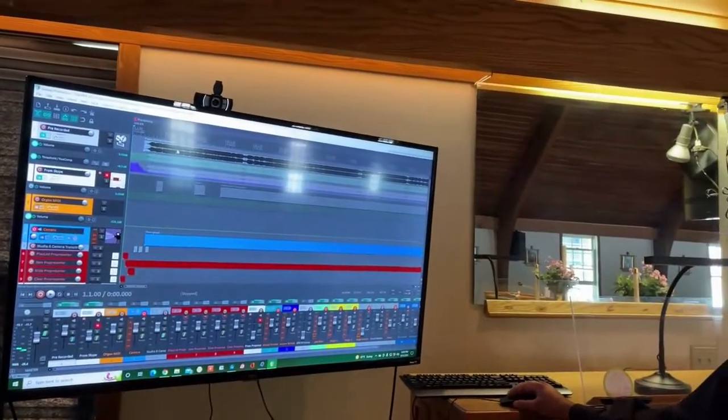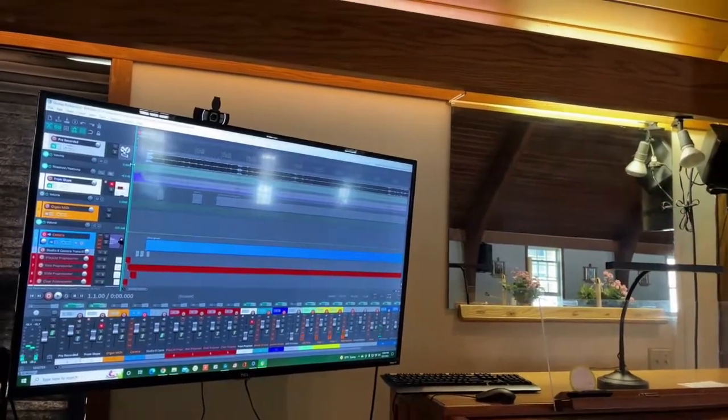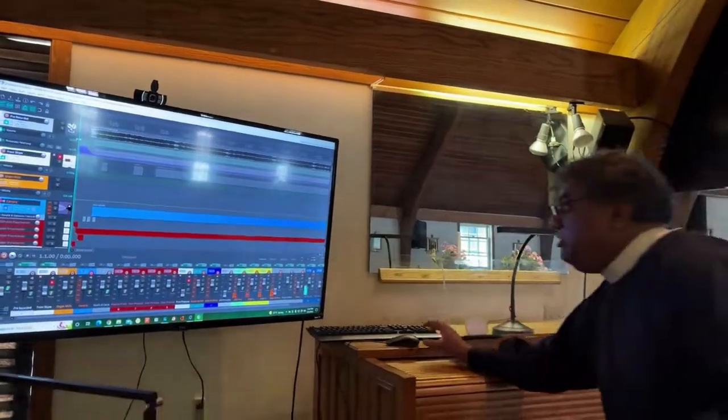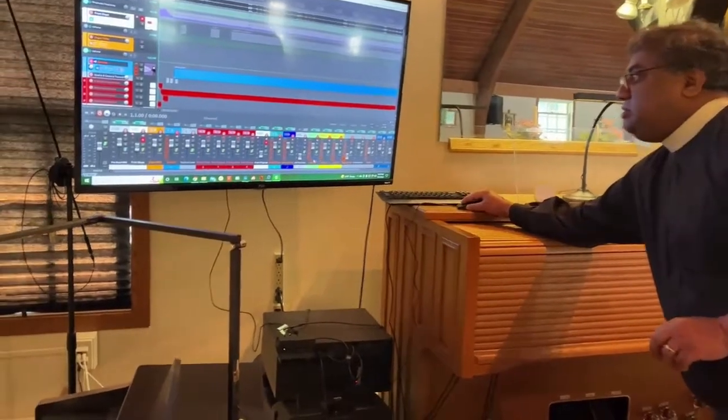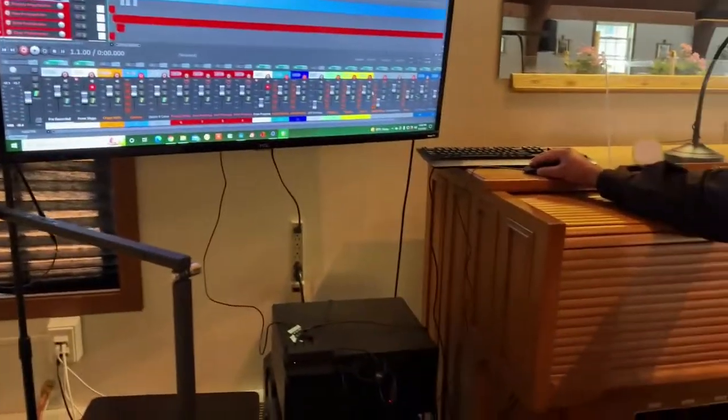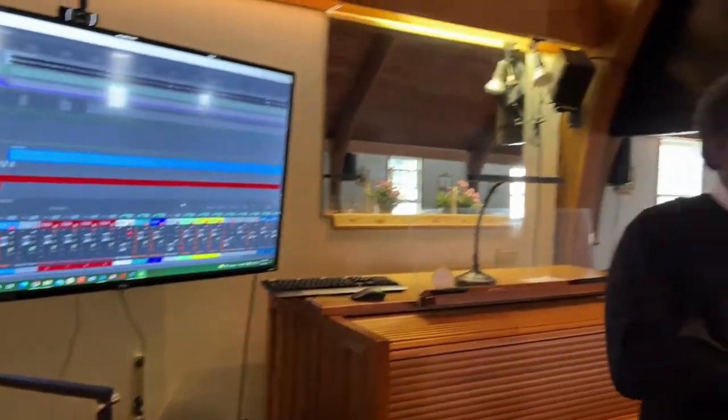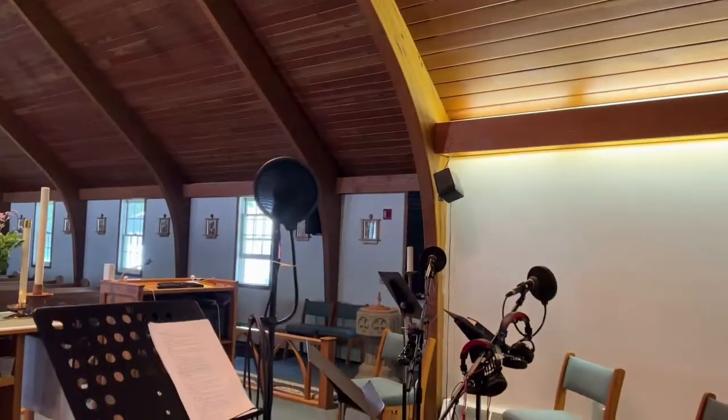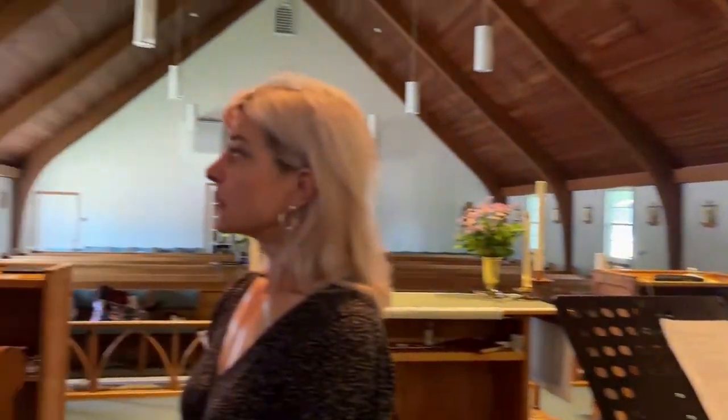So now we play that track, but as we are playing that track, the microphones, if you can see all these red things going up and down, these are live microphones, which means that people can sing. Those who are up here on Sunday morning, when they are singing, their sound is also being mixed with what we have pre-produced, right? So we get a very holistic feel for our congregational singing. It's not only what we have produced as a choir, but also what our congregation is singing or what's happening here on Sunday morning.